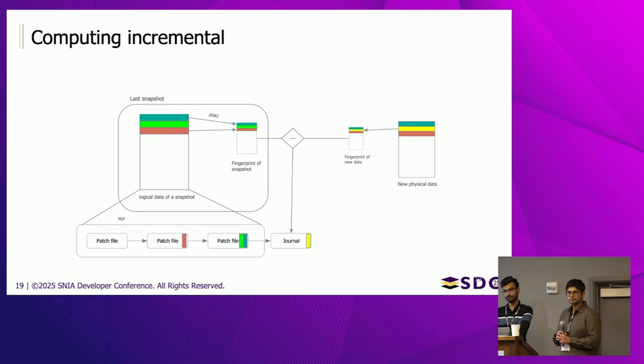And for your patch file, is it an LSM tree? Yeah, that's a good question. The patch file, the entire structure, does behave like an LSM tree. Okay. And does each node have a kind of LSM tree for the metadata? Is that right? Yes, at a very high level, yes. Obviously, we don't want to go into the details since it's proprietary, but at a high level, yes.